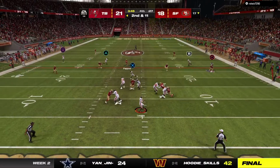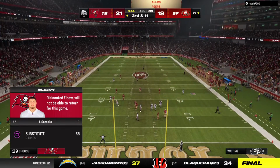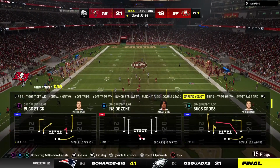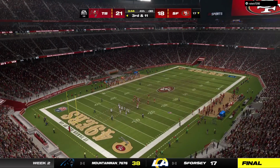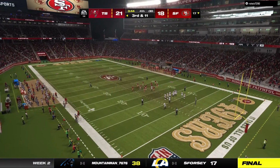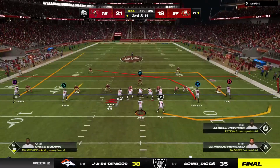Looking to throw. Langley. And that falls to the ground, incomplete. A nice job of bottling him up defensively. And now it brings up 3rd down. That incompletion certainly makes this upcoming 3rd down a little bit more crucial. They need to find the right play to convert here and maybe start to tamp down a little bit of momentum. The other side is starting the game. Possibly a turning point. Big play coming. This is 3rd and long.